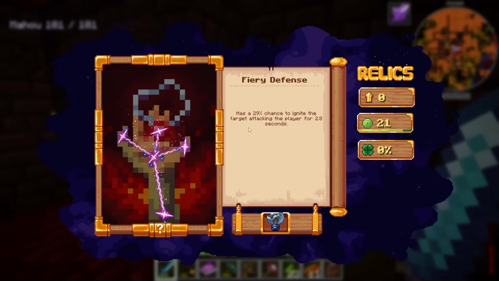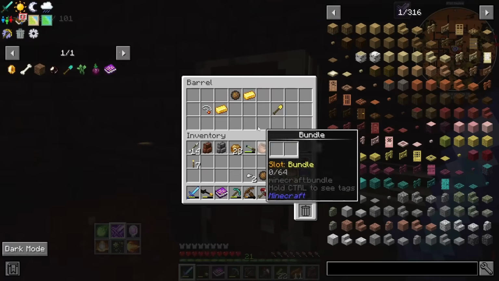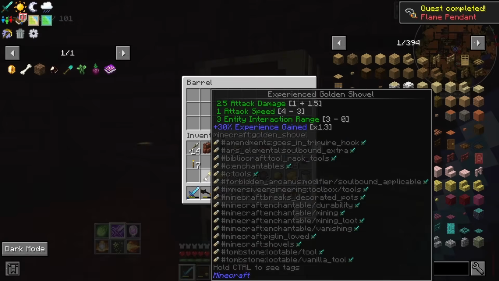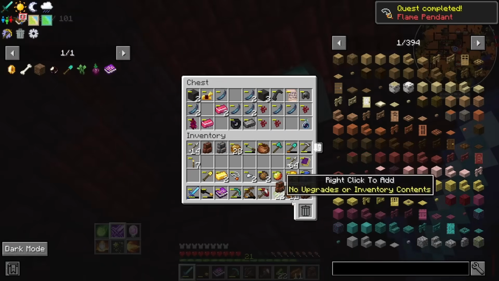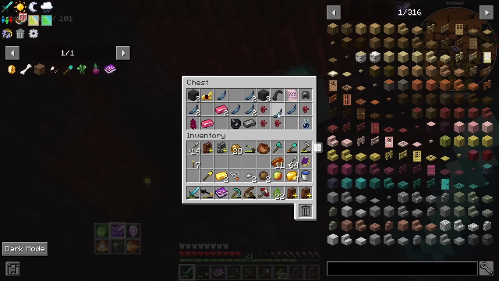Okay, it's like a torch. 29% chance to ignite anyone that hits us. Cool enough, we'll take it. And that's it, minus the gold nuggets. Ooh, free gold backpack. There we go. That's pretty good. Nether bananas.